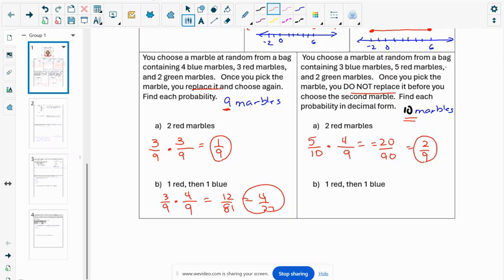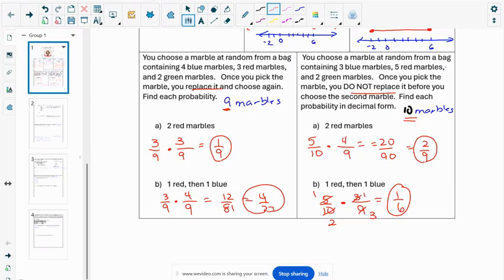Okay, same idea. I have red. 5 out of the 10 marbles are red. I'm going to hold on to it, so it means there's only 9 in the bag. Okay, there's 3 marbles left. So that gives me, I'm going to simplify this. 5 goes into 5 once and into 10 twice. So it's going to give me, same thing here, I'm going to end up with 1 over 6. Okay, and there you go.